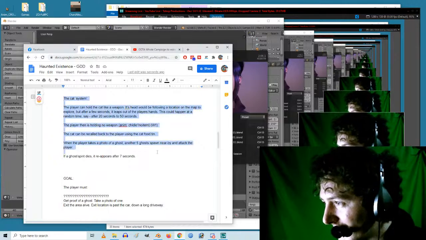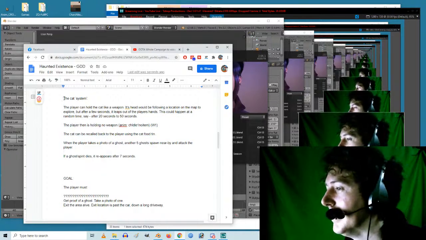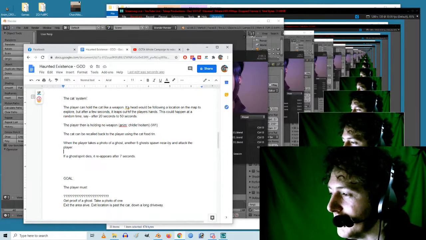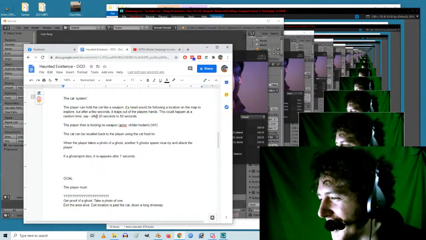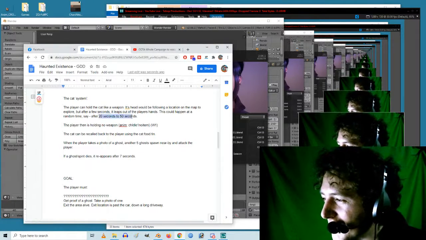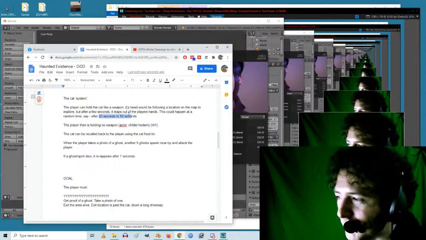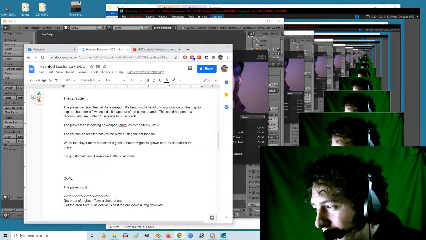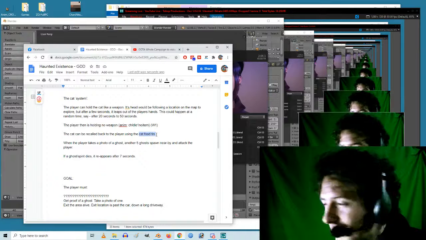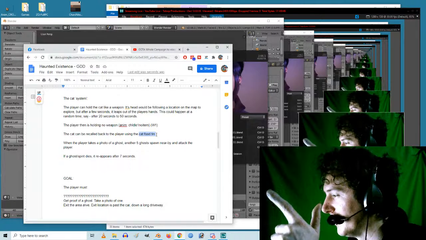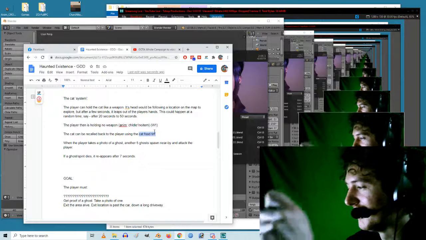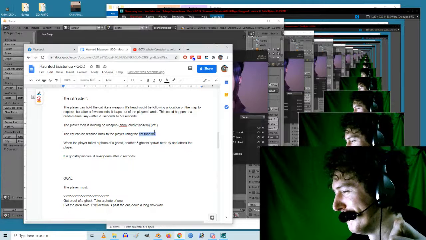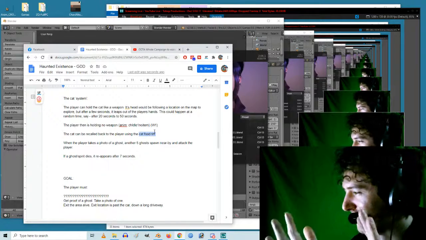There's a part here about the cats, well, the cat system. How you can pick up the cat, and here I've said a random time between 20 and 50 seconds you drop the cat and you lose this weapon, and the cat runs to a certain area where you need to find it. Or you use the cat food tin. You use the cat food tin and you go ding ding ding, and the cat runs back to you. It's kind of weird, I know, but you'll get the idea.